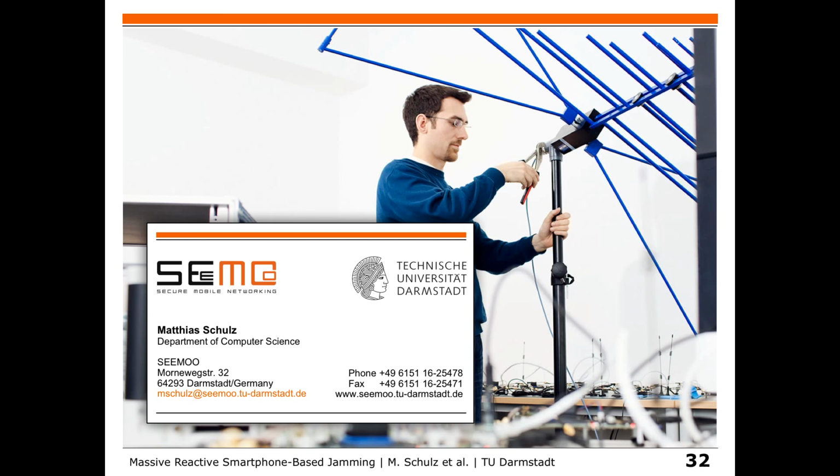Yes, Carl. How much of this can you do in the face of encryption at various levels? Like, for example, if all 3 nodes run WPA2 or something like that? Yeah, so if you are activating encryption, you cannot see the UDP port you want to jam, which we did, but you can still jam according to the MAC address, for example. Or you can also jam on some of the physical layer settings to say, I want to only jam frames with a certain modulation coding scheme. So you do not even care about the content of the frame. That you could use for some kind of a downgrading attack to only use certain modulation coding schemes or something like this.